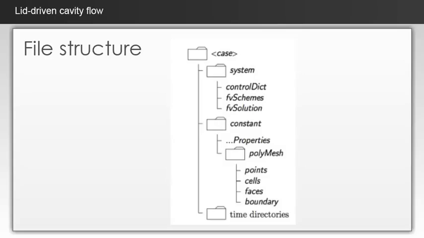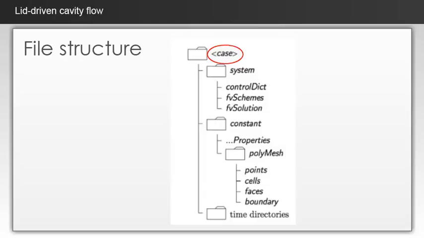This slide shows you the file structure of the case. The case directory is usually given any suitable descriptive name. Here it is called cavity. The system directory is for setting parameters associated with the solution procedure itself. It must contain at least 3 files: controlDict, where run control parameters are set, for example the start time, end time, time step and parameters for data output; fvSchemes, where discretization schemes are chosen; and fvSolution, where the equation solvers, numerical schemes are chosen and where tolerances for the simulation are set.